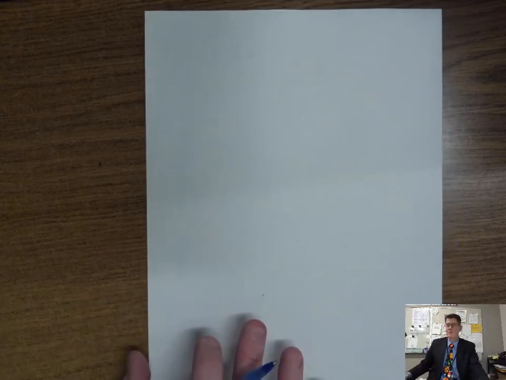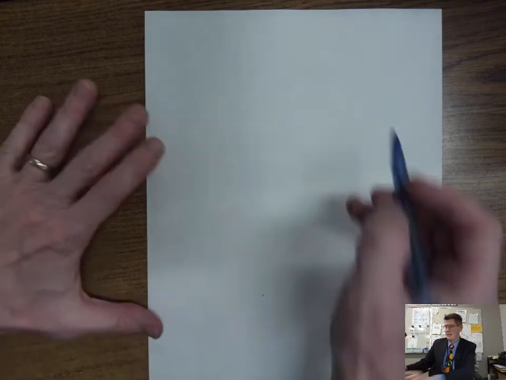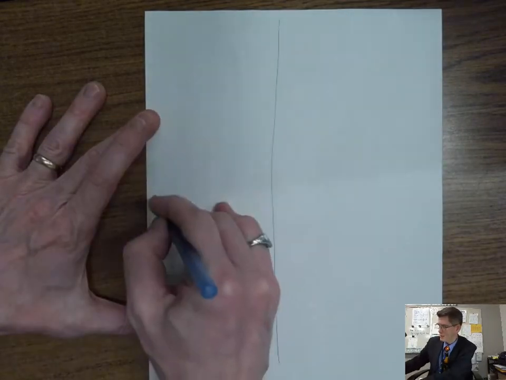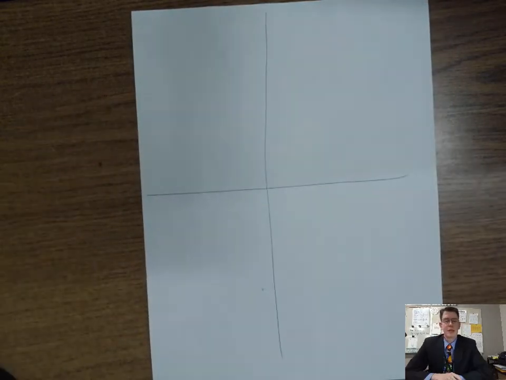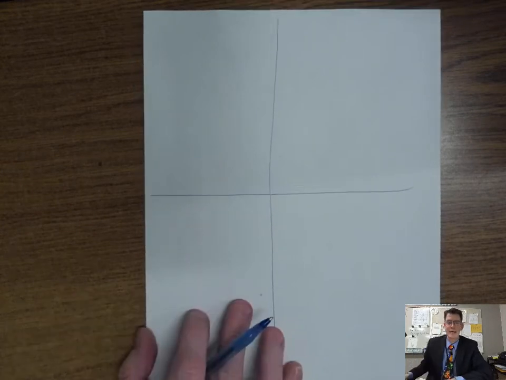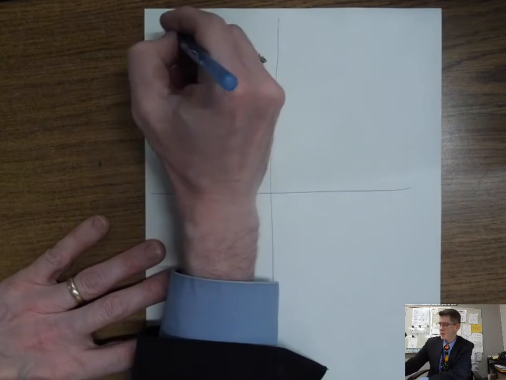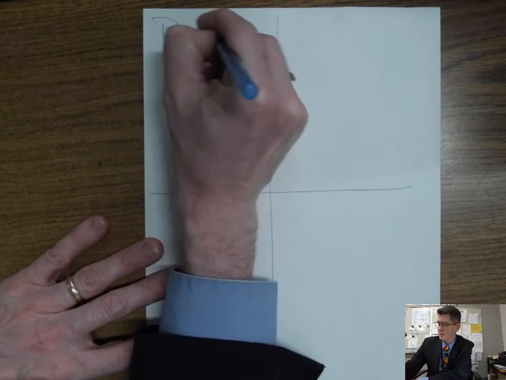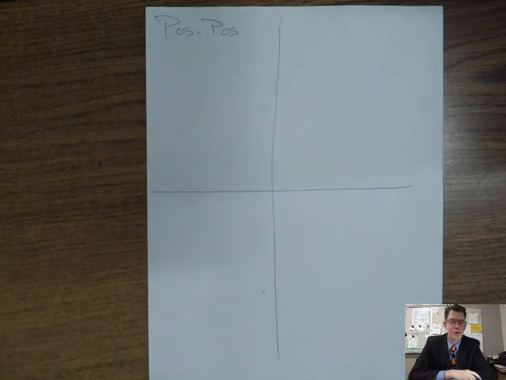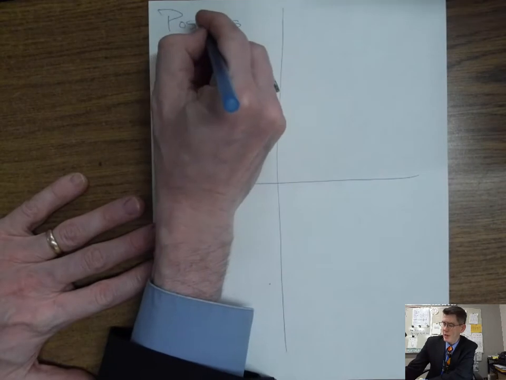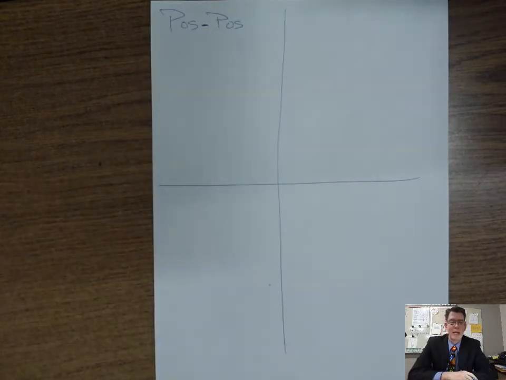So here we go. Let's take a look at the situations you'll find when you're subtracting integers. As we did with adding, we're going to take some notes and look at each situation one at a time and see if I can make sense of what sometimes is seen to be a hard truth. We could have a situation where we have a positive number minus a positive number.